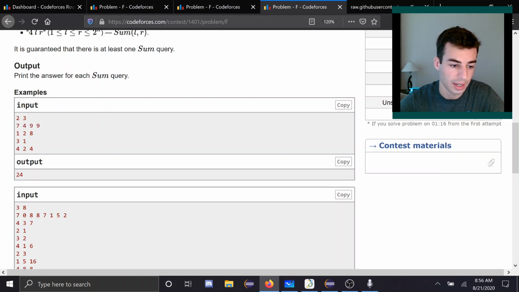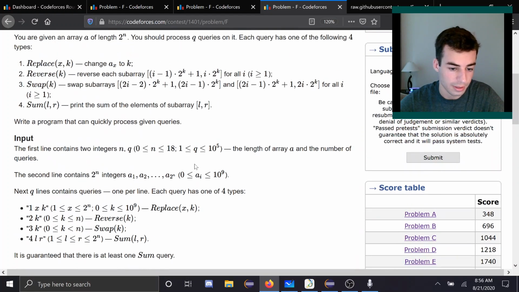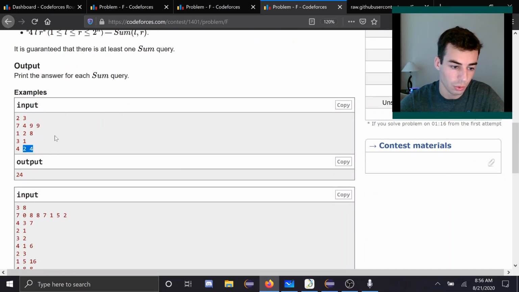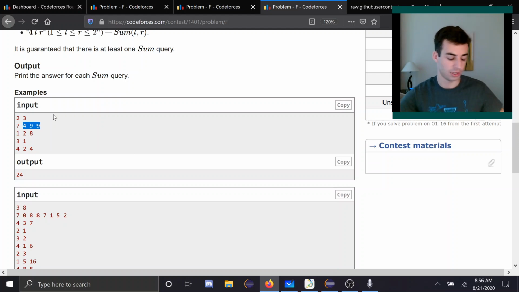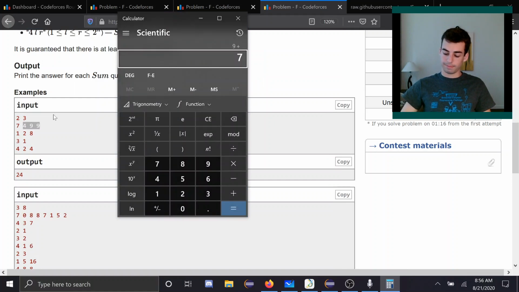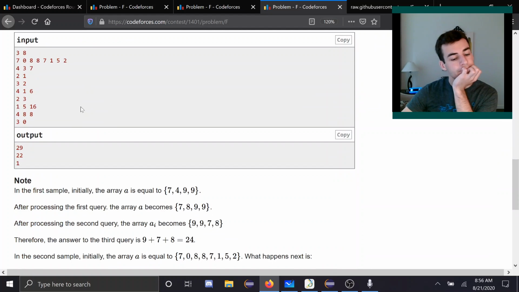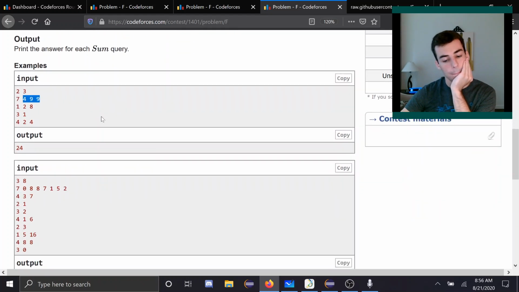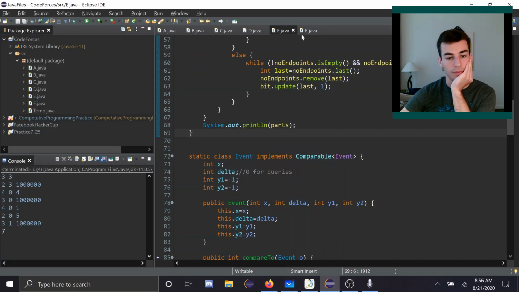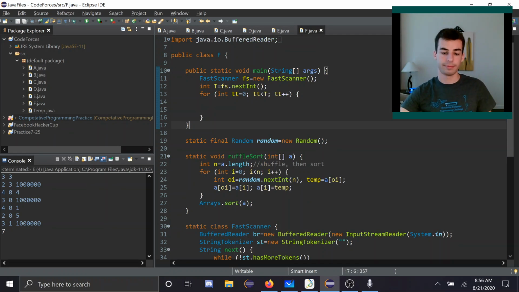So it should be 9, 9, 8, 8. Then find the sum from elements 2 to 4. So 9 plus 7 plus 8. That's 24, yeah. I think that's fine. Let's code it up.